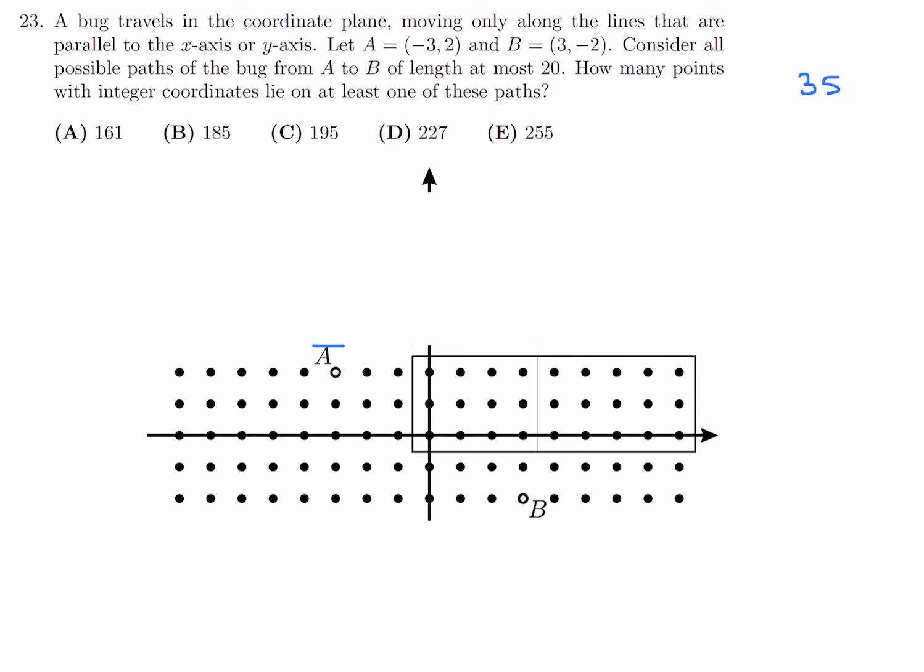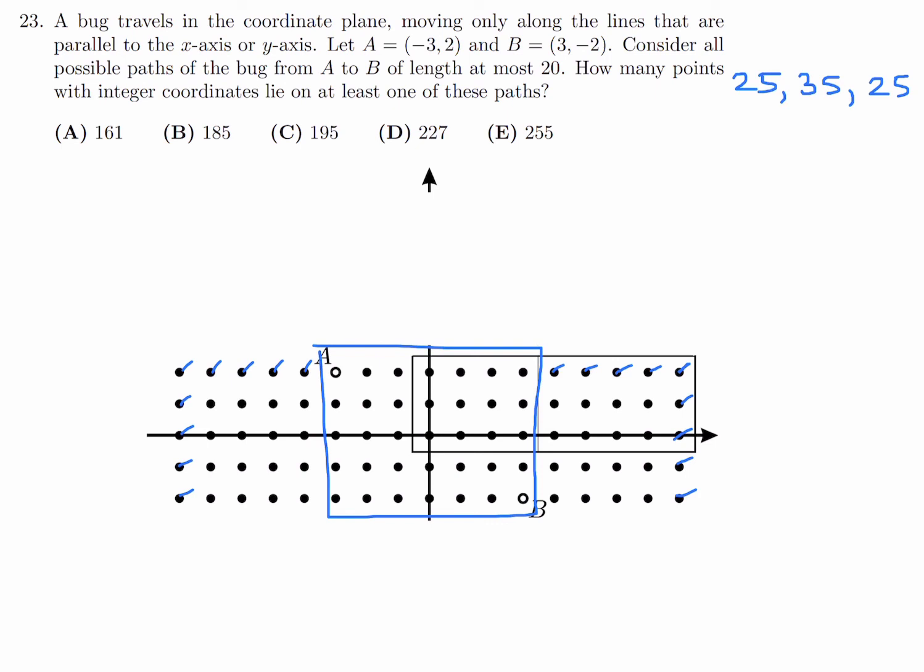Now, originally, I had these guys, which was 35. And then now I added how many more? 1, 2, 3, 4, 5. 1, 2, 3, 4, 5. So I added another 25 on that side. And here, it's the same thing. 1, 2, 3, 4, 5. 1, 2, 3, 4, 5. So I added another 25 on that side.